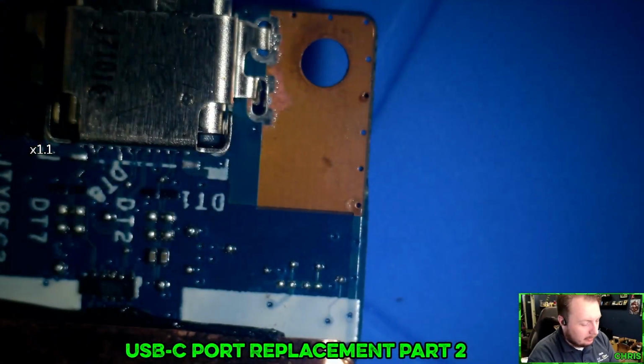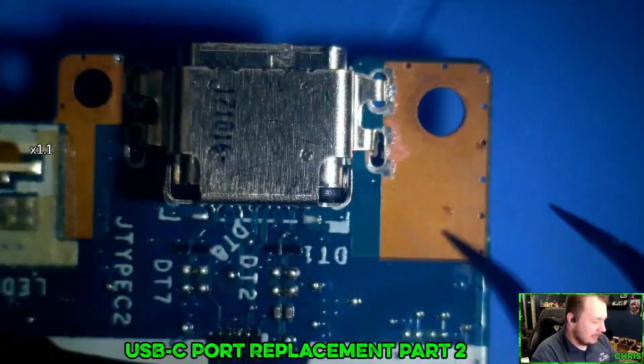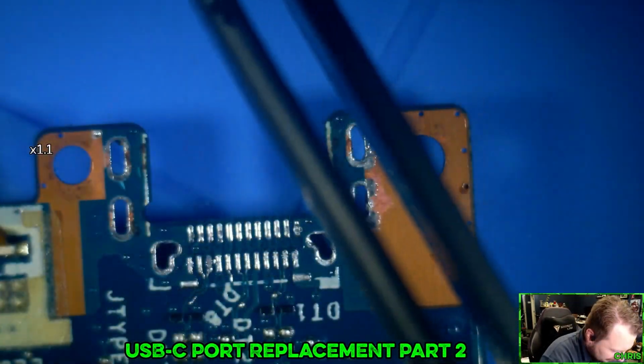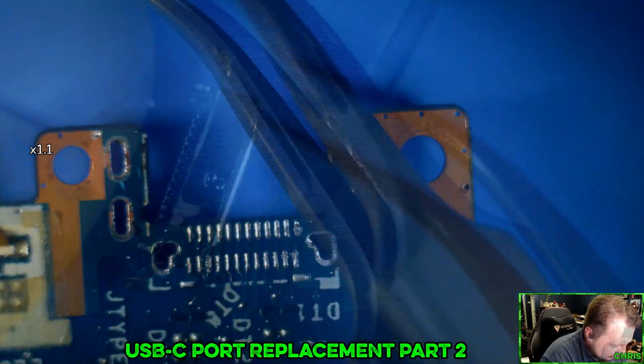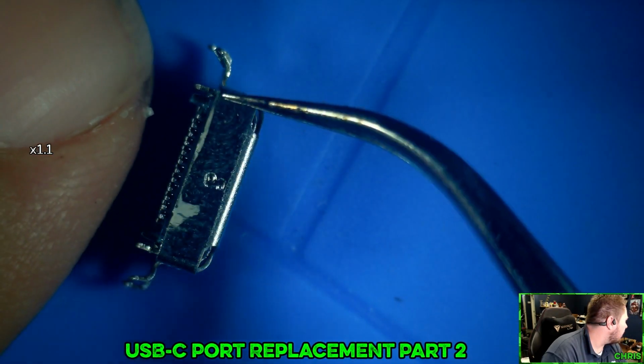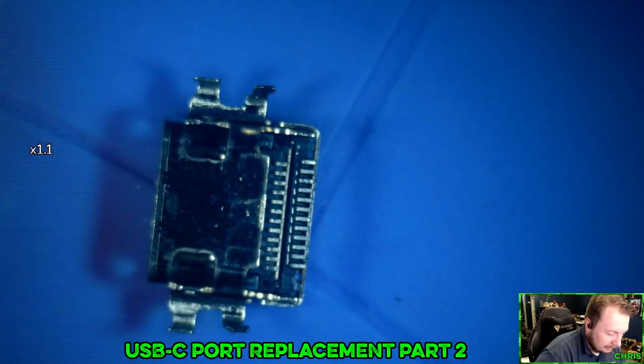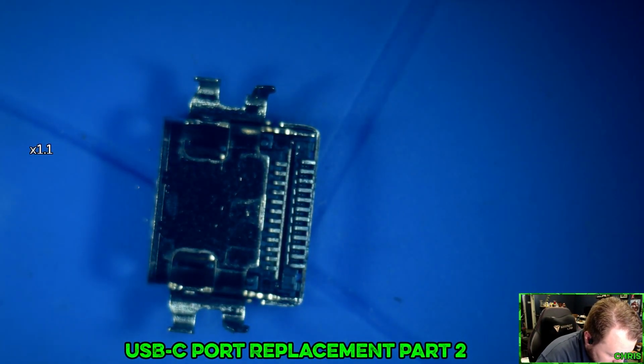Well, remember, even the listing for this said it needed to be modified to make it fit. I might need to cut these rears. So it's this right here that's causing a problem. I think I might just chop these in half and see if. We're making a lot of modifications to this thing.